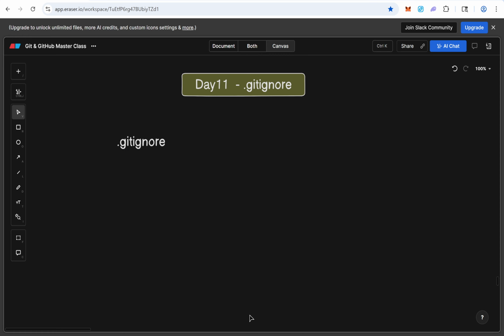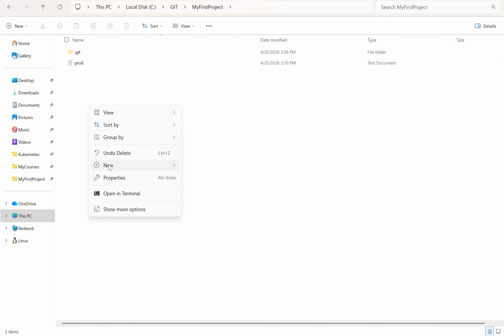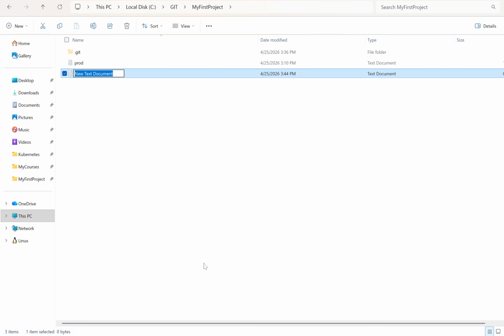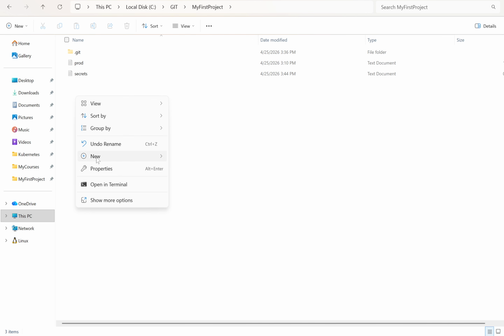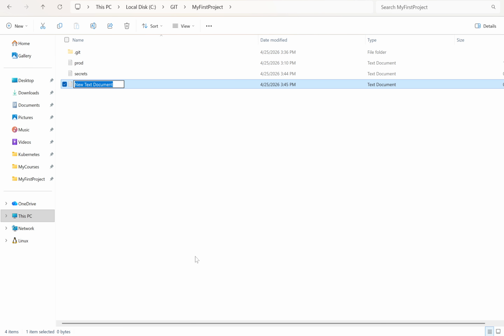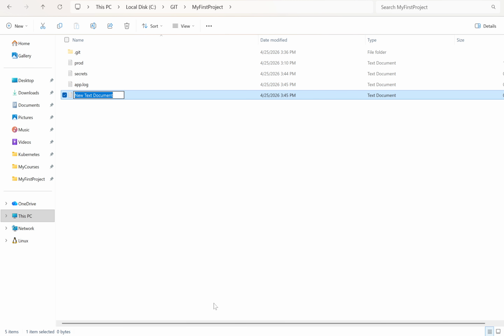Let us say here this is our project, right? In which I will have a folder or a file called secrets, in which I will store all the passwords and everything. Or there are some files that will be generated whenever I run the application during development, like app.log or something like error.log, right?